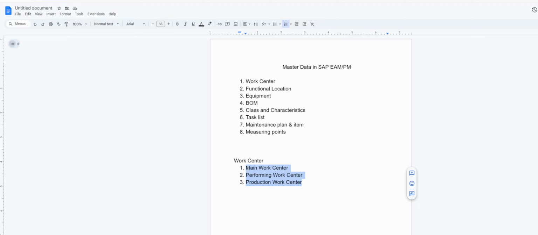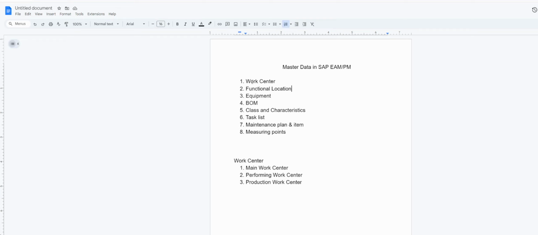This is the part 2 video for the work center, and we will see certain things like configurations and then the screens of the work center in the SAP system. First of all, let's see master data in SAP PM.